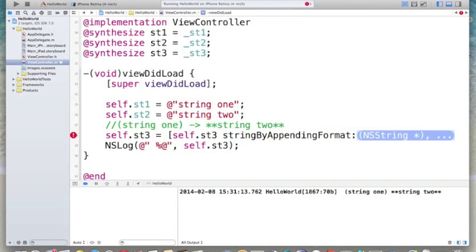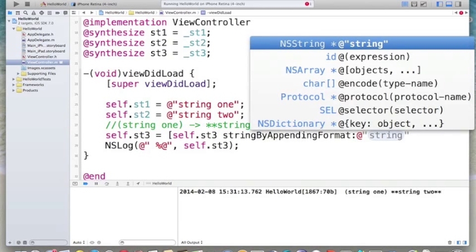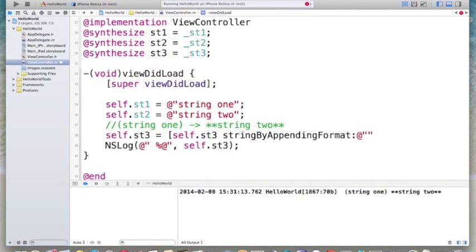And what is the format that we want to have? As I said, NSString always starts with @ and then a string, and we have to put our format here. First of all, how many variables do we want to use? There are 2 variables, so we have to put 2 %@. And then we just put this %@, and then again %@.